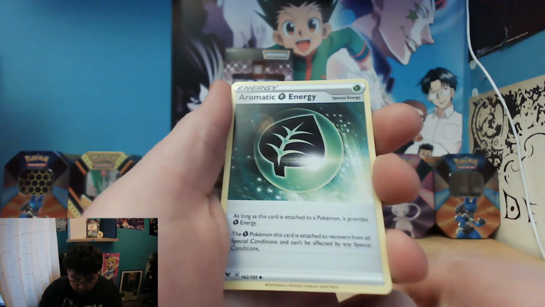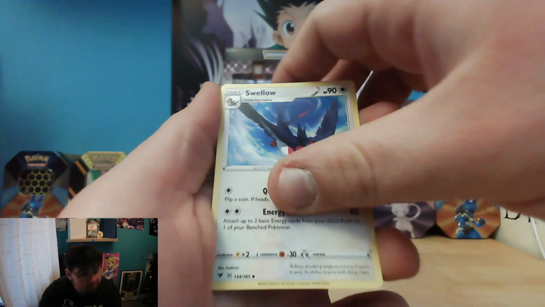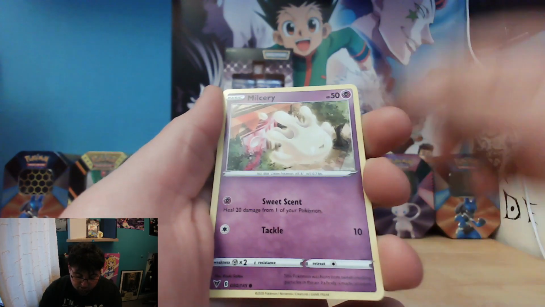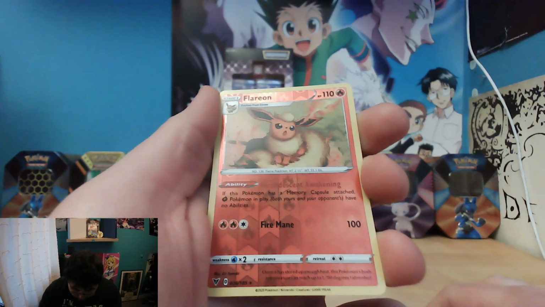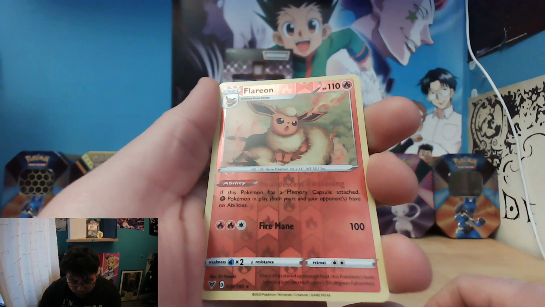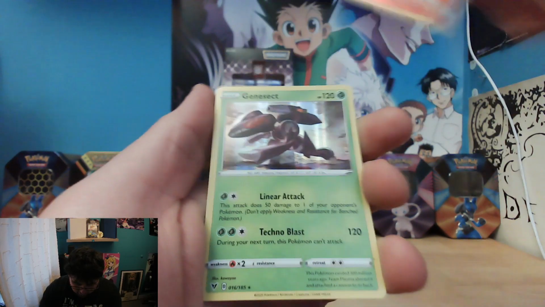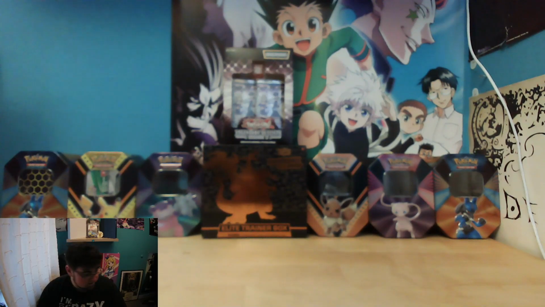Fire energy, aromatic energy, Galvantula, Swellow, Slugma, Bowdom, Milsui, Woopa, Fampi, Reverse Holo Flareon. I really do like all the evolutions of Eevee. And a Holo Genesect. Make sure I sort those out in a bit.